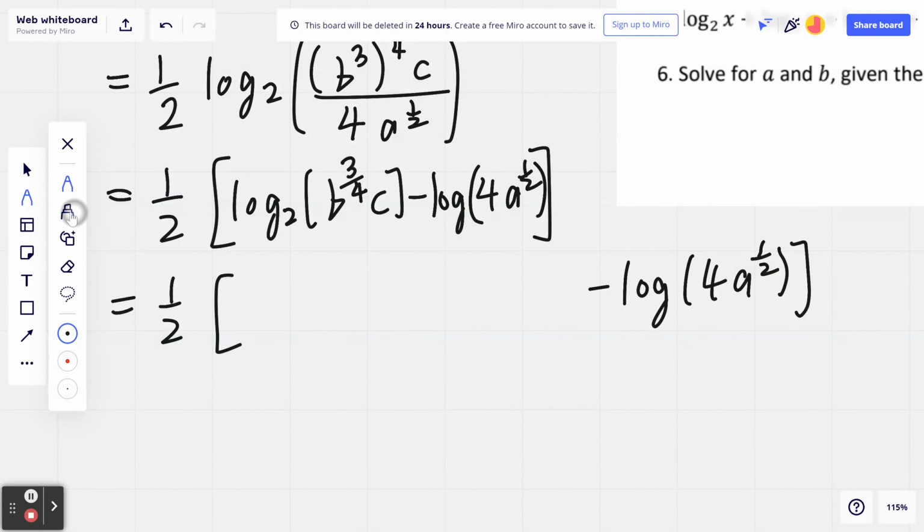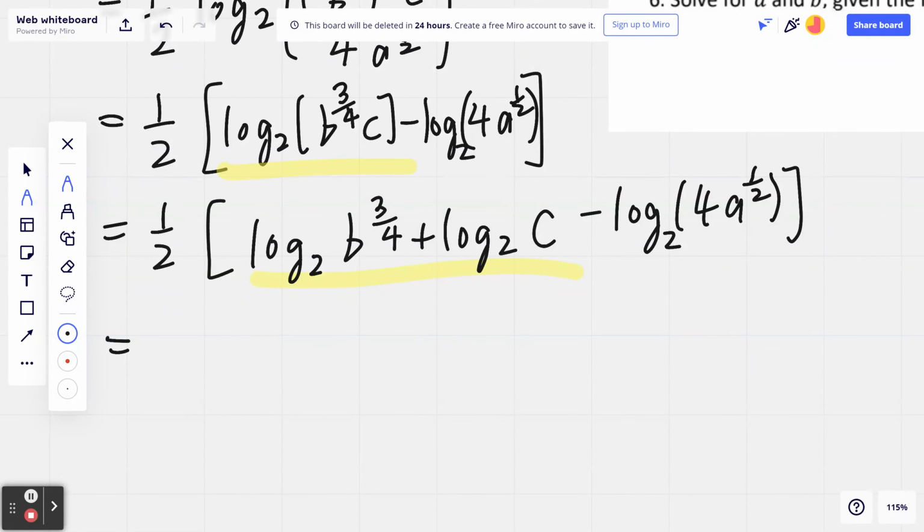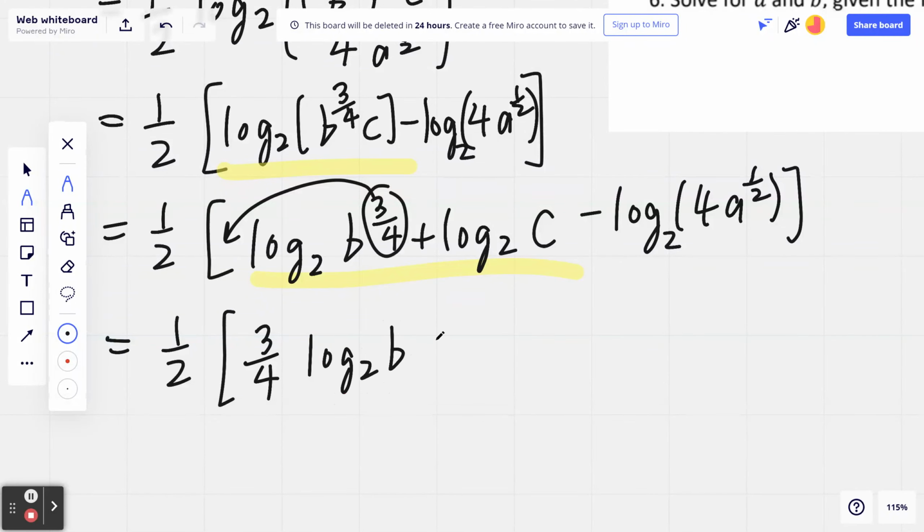But if I look at this part right here, and I'll highlight this in yellow for you, this is the same as saying log of base 2, and I should put base 2 for you guys, of course. This is going to be b to the power of 3 over 4 plus log of base 2 of c. So again, all I'm doing is I'm applying the product law, just like that. I go back to the power law in a moment. So again, the half I'll expand at the very end. Right now, notice this exponent, 3 divided by 4, could be brought to the front. So 3 divided by 4 times log of base 2 of b, plus I copy log of base 2 of c. This is the part you want to really mentally lean forward.